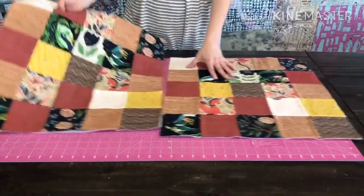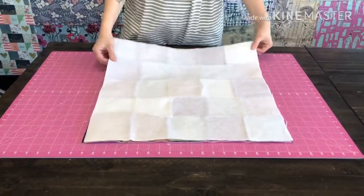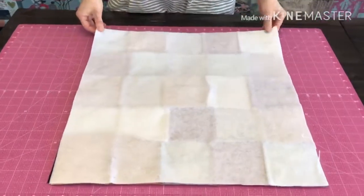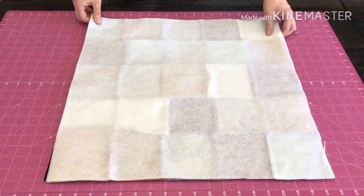Now I'm going to put the front and back together and sew the sides and bottom. In the instructions it says a 1/2 inch seam allowance, but I'm going to stick with around 1/4 to 3/8 of an inch.